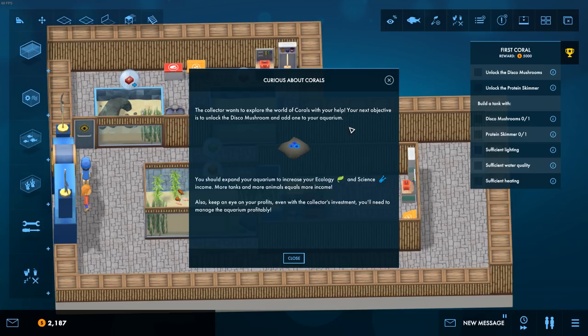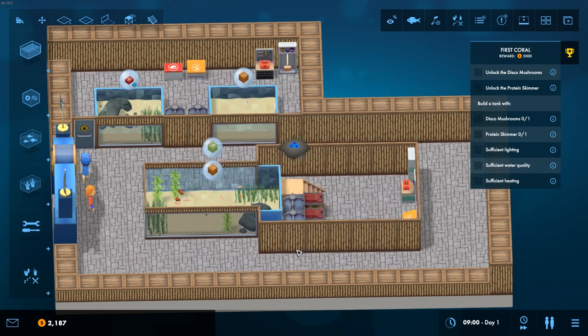The collector wants to explore the world of corals with your help. Your next objective is to unlock the disco mushroom and add one to your aquarium. You should expand your aquarium to increase your ecology and science income. More tanks and more animals equals more income. Also, keep an eye on your profits. Even with the collector's investment, you need to manage the aquarium profitably. Alright, okay, sure.